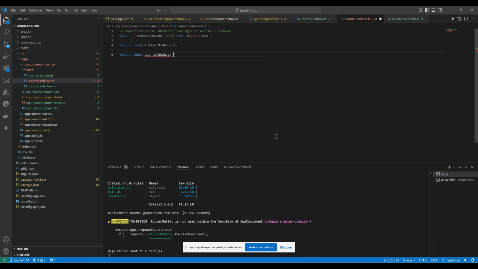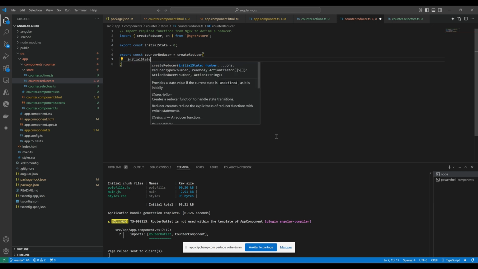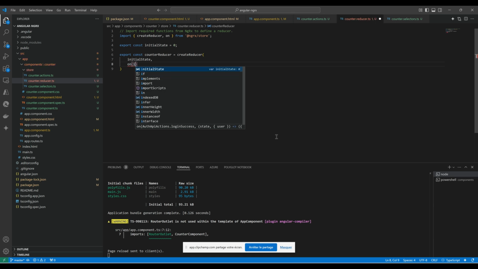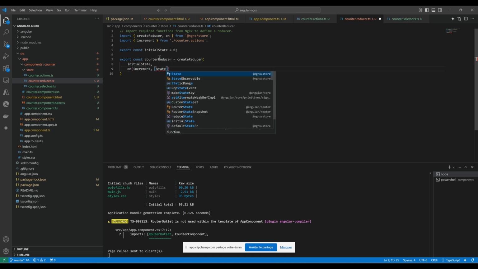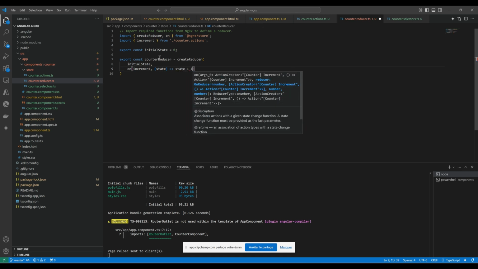We're going to use the create reducer function. So the first parameter of the create reducer is our initial state, which is already declared as a constant, which is 0. Then we're going to listen to the different actions, like the increment, the decrement, and the reset. And based on each action, we're going to do a change on the data. So let's start with listening to the increment action. So notice that it's going to be imported from the actions that we have created. And then once we receive that action, we change the state. So state is equal to state plus 1. So we are incrementing the counter.